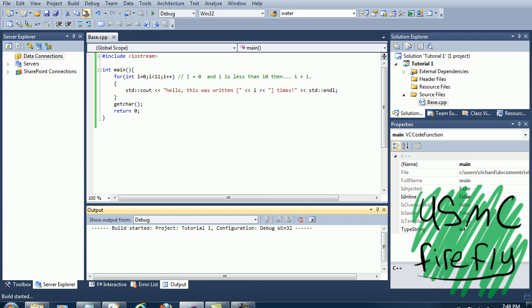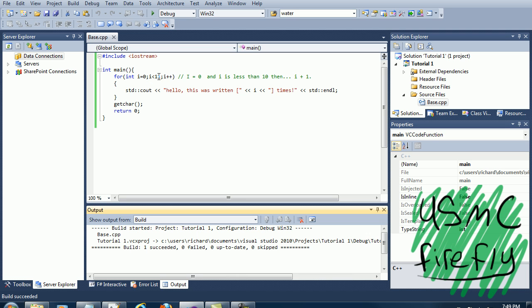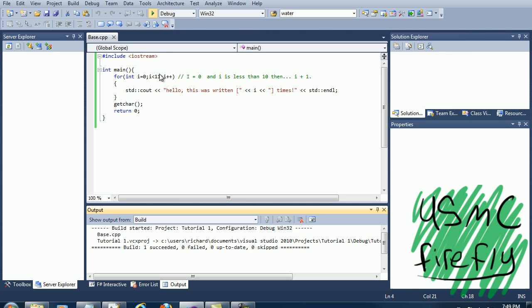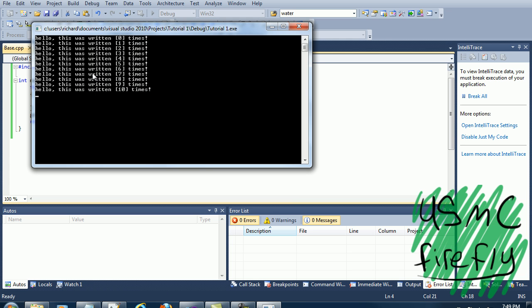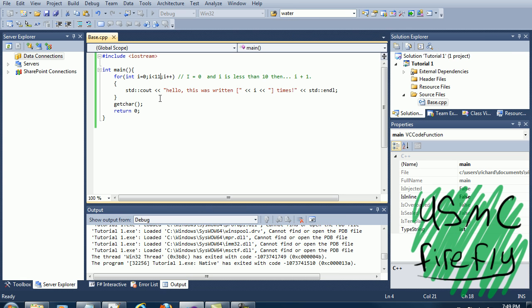It'll do one less than the limit, because if I has to be less than 11, that's the rule right there. So it's going to be 10. And we're going to build it to go all the way up to 10, because I is less than 11. There we go. So we're going to go ahead and put that back to 10.